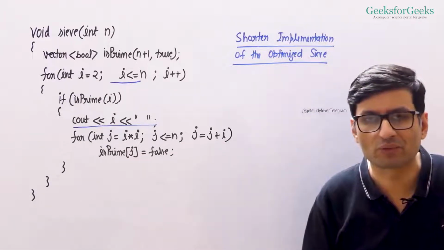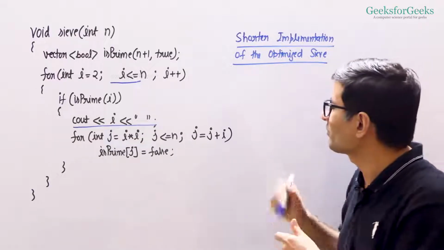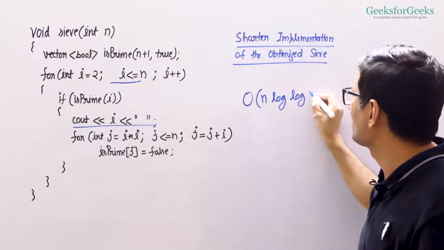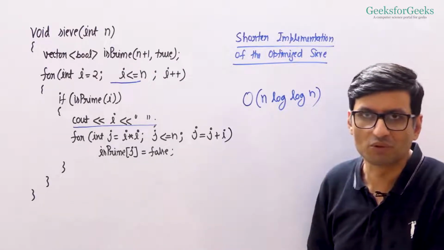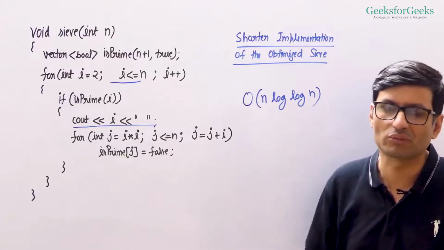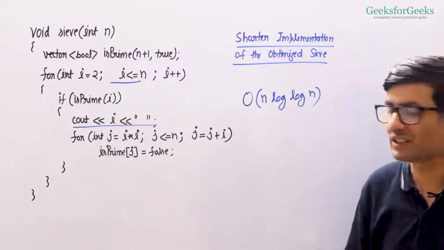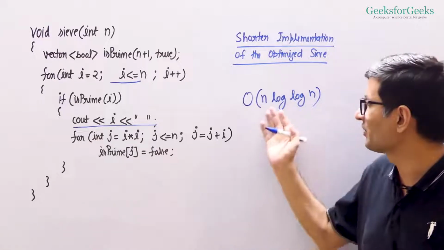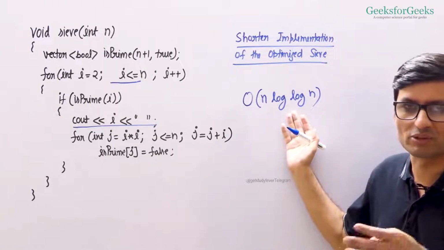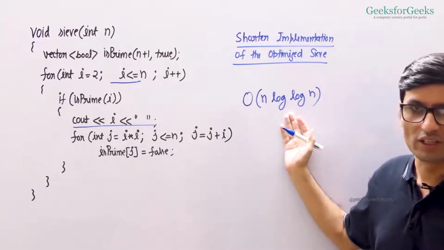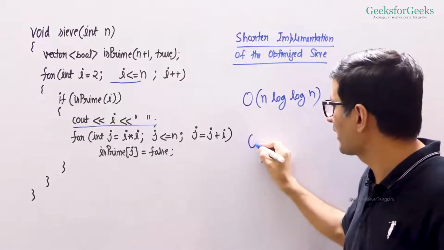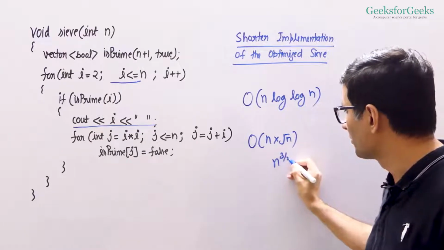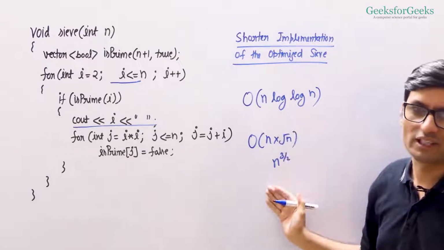Let's now talk about the time complexity of the Sieve algorithm. Time complexity of the Sieve algorithm is big O of n log n. We are not going to go into the mathematical details of its proof because there is a long proof for the time complexity. But the interesting thing here is this log n factor is very small. You can say this overall time complexity is almost like linear because log n grows very slowly. And the naive approach that we discussed had time complexity of n into square root of n, which is n raised to the power 3 by 2. So this is much better than n raised to the power 3 by 2.